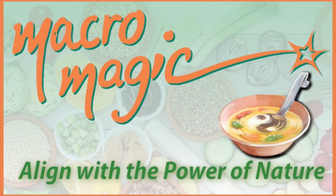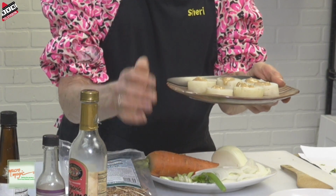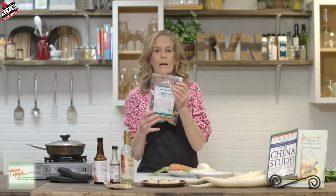Welcome back to Macro Magic. We just made this beautiful dish out of fresh daikon, and we talked about how daikon, since it's so high in potassium, low in sodium, helps to clean out your arteries and veins of excess salt, fat, and animal protein, and so really helps hypertension and heart disease. So this is our quickly blanched daikon with a little dressing made out of tahini, miso, and rice syrup. Now we're going to talk about dried daikon.